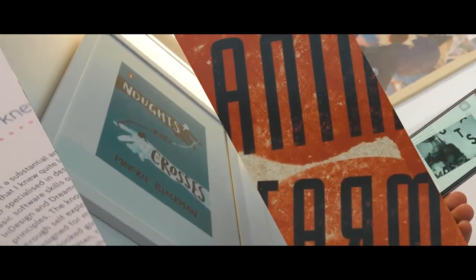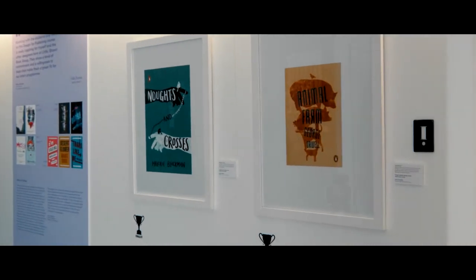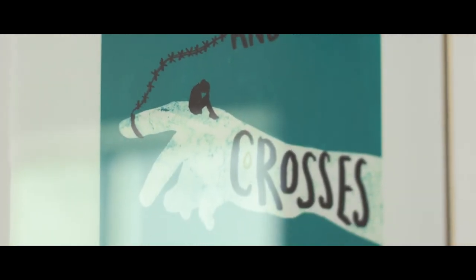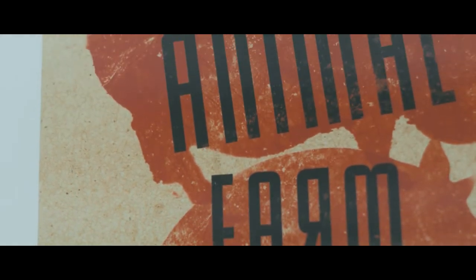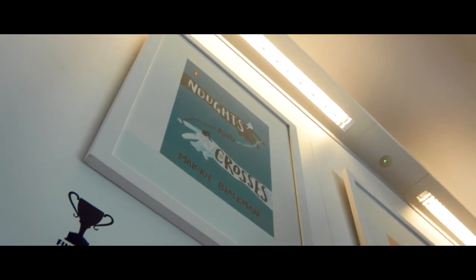One of the real successes on Design for Publishing this year was in the Penguin Book Jacket Design Awards, and we had a student enter that. It extends what Design for Publishing is about because the approach the student took is quite illustrative — so far from the course being all about type and photography, it's also about hand lettering and illustration, which makes it a real achievement for that student.